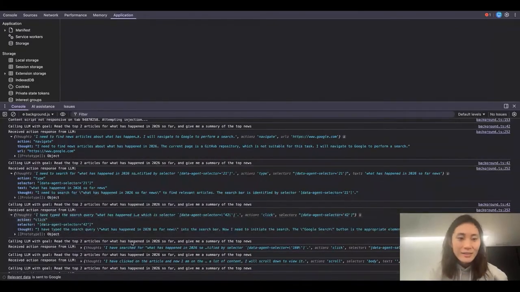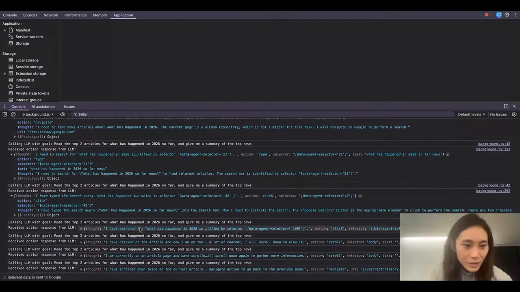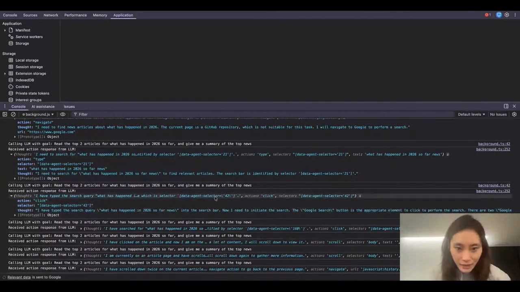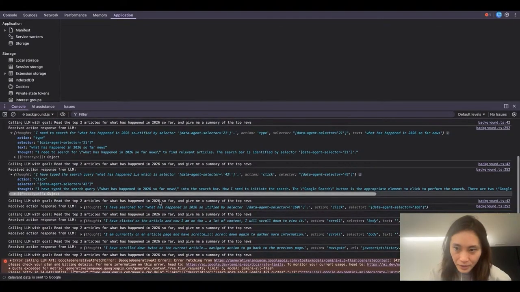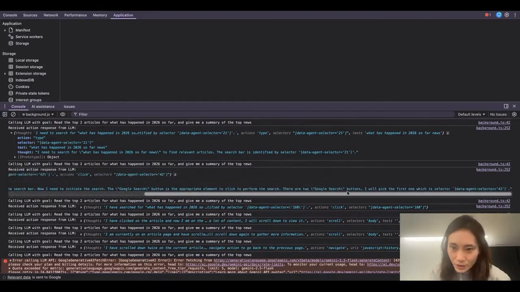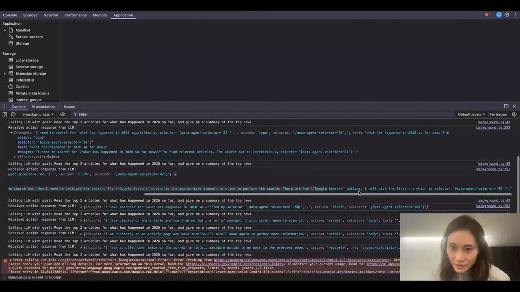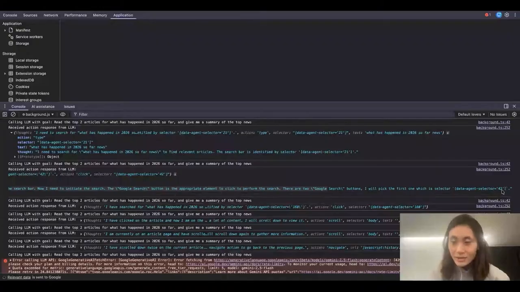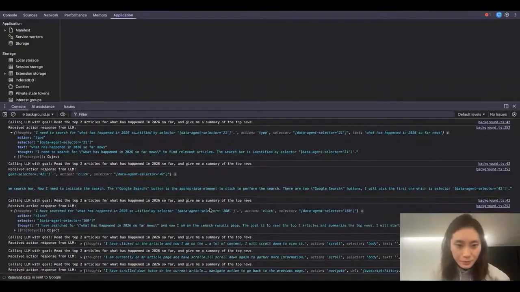And it exhausted its options after that, I know, but here it was able to find different articles, right? So there are 2 Google search buttons. I'll pick the first one. Okay, so that set-of-mark is 42.